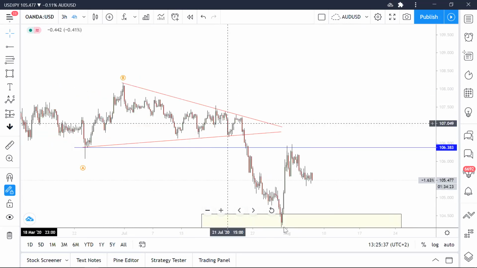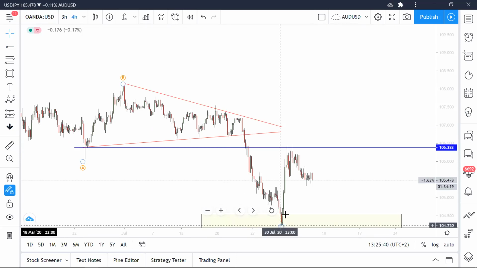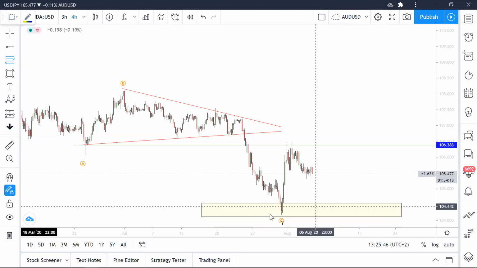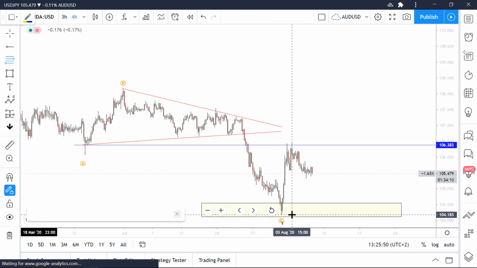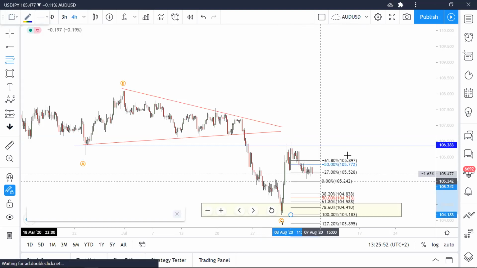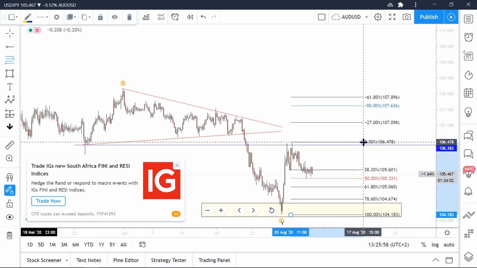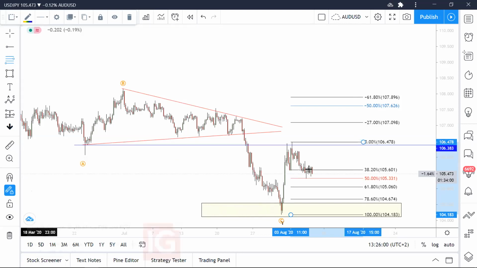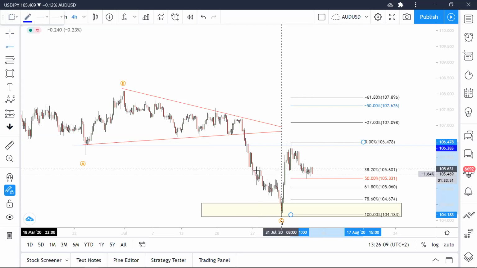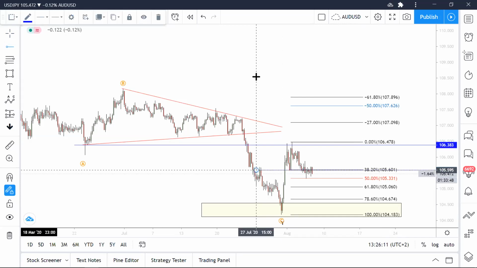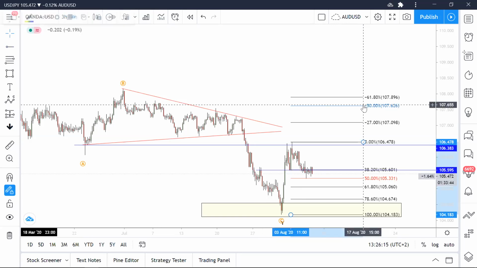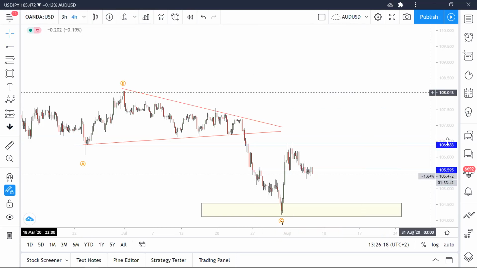As we said, we have a completion of wave C, we have a completion of wave Y. The way that I've looked at it is I've taken my fib retracement. So remember the sentiment or the bias: we still have a bullish bias, so we are looking for long positions. As we can see, price is at approximately this 38.2 fib level here. I'll just mark this up with a horizontal line. So that's the 38.2 fib retracement. I recall that our sentiment is we are looking for long entries.